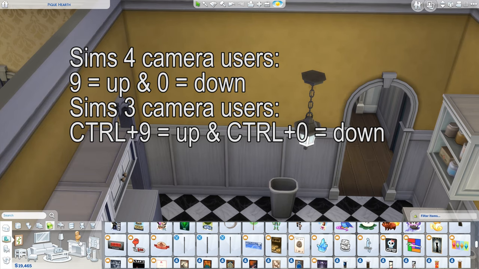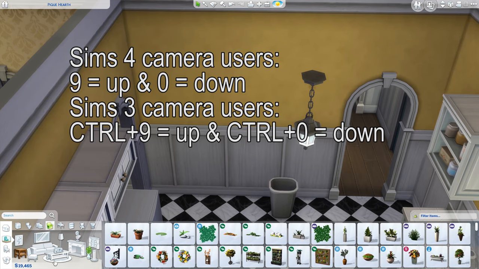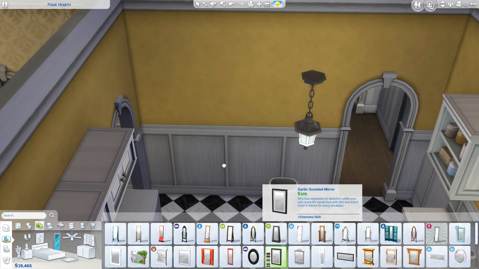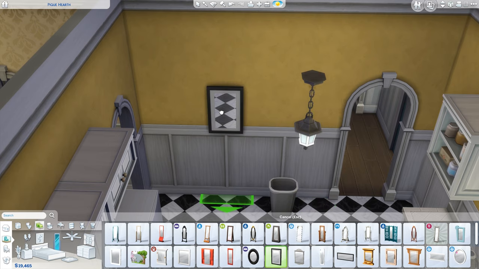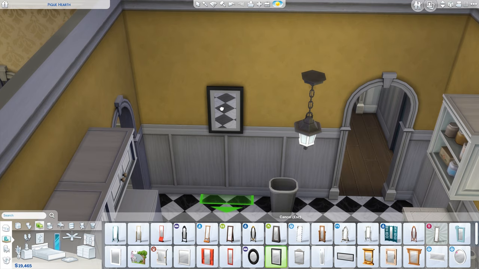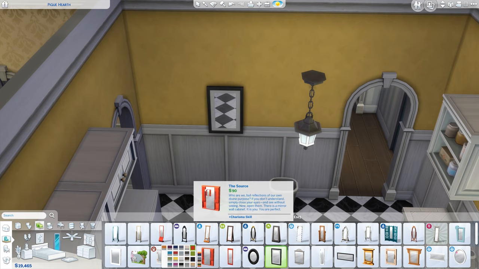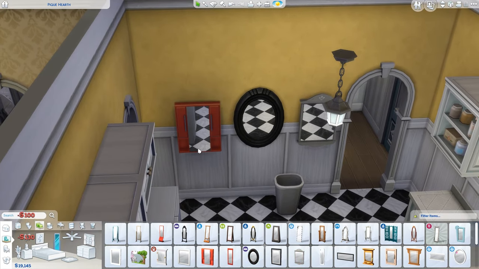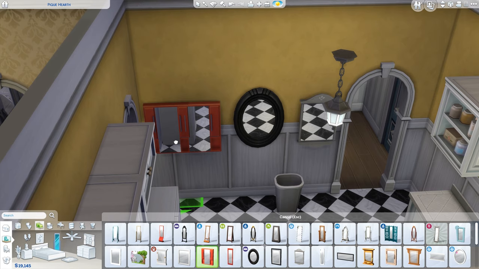But let's find something that we could... Mirrors are a good idea. Mirrors are really good. Like, they sometimes are at a height that doesn't make any sense. We can't lower the mirrors, but we can level them up. We can get them up as high as we want. But we can only put them as low as they start at. So, here's a few examples. And then I can lift this up.